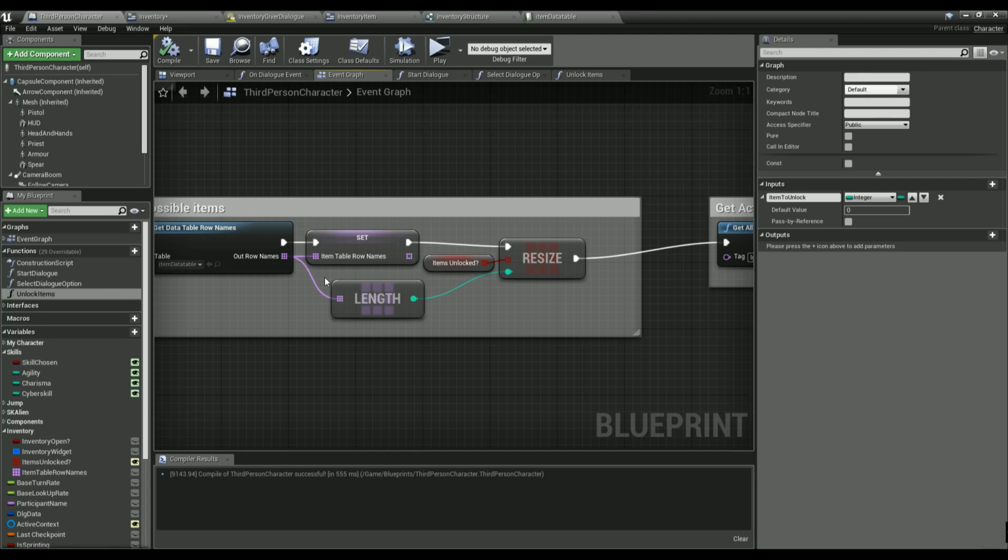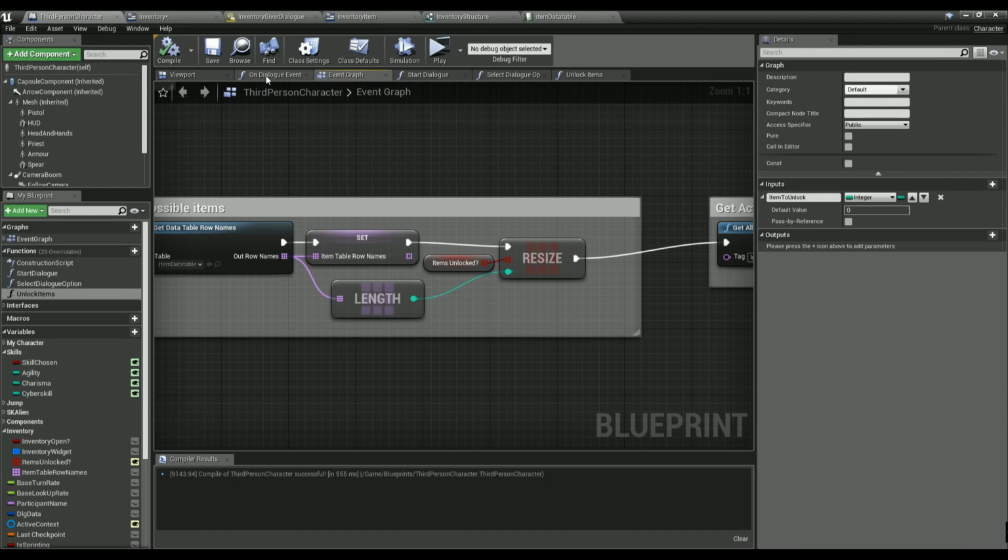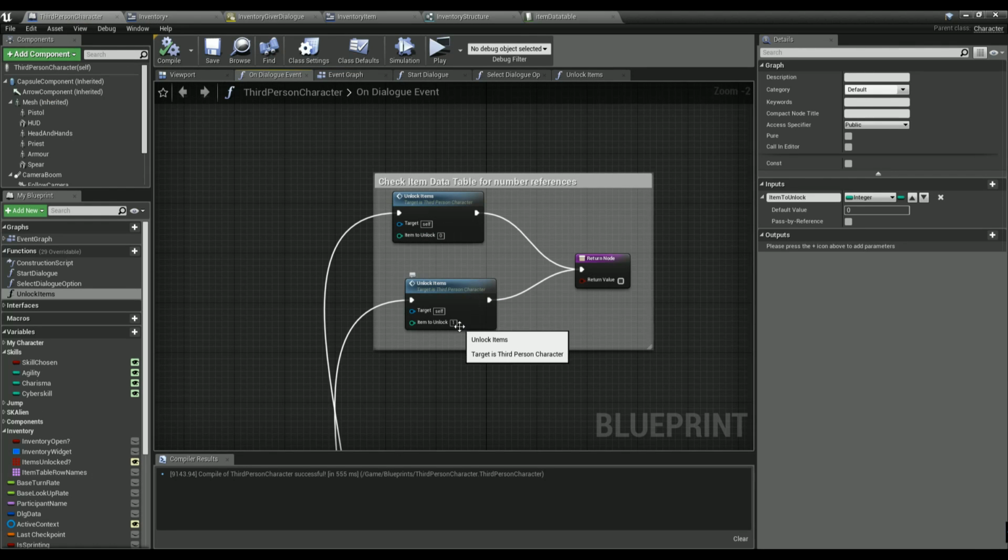And because they're the same length, we can now associate them with those various things. We need to be careful that we put things in the right order when we do this, but otherwise it's there. So when we looked back at this, we could see we had 1 and 2, which, because it's all zero referenced, we have 0 and 1, which leads to our third person character, 0 and 1. That's how he unlocks our items.